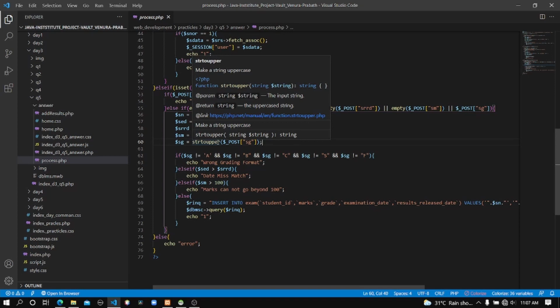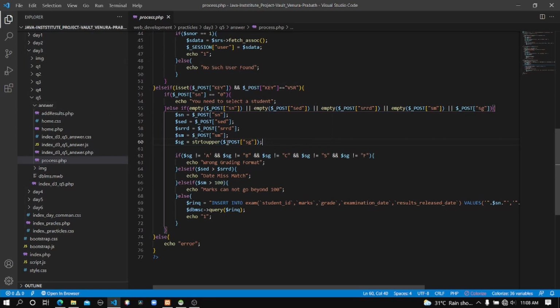It's a string value, and it is changed to uppercase and stored in the SG variable. So whether the grade is in lowercase or uppercase, every time it will change to uppercase and be stored in the SG variable. I use that method to make a standard for storing the grade.